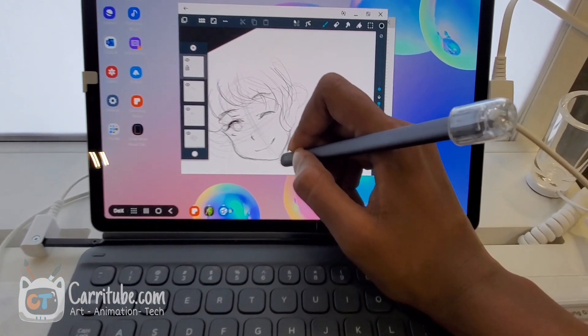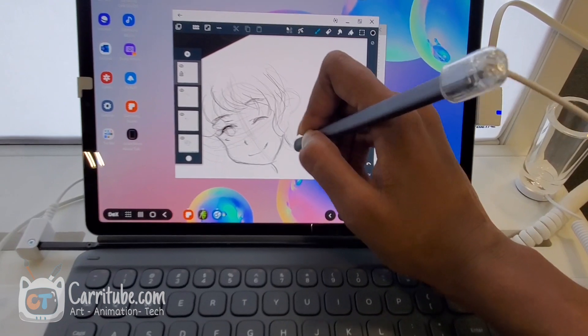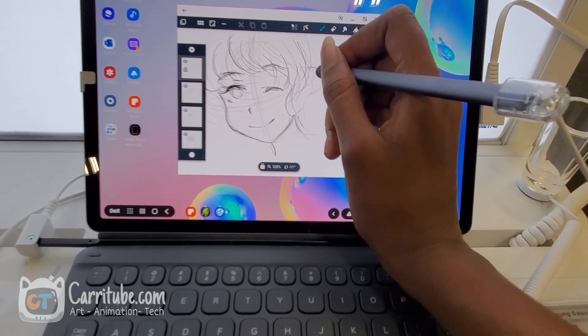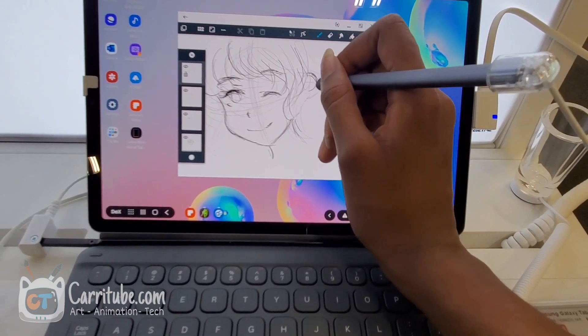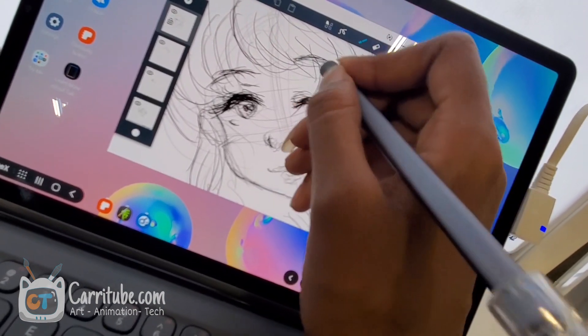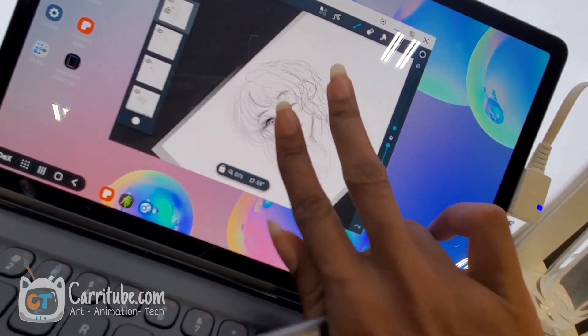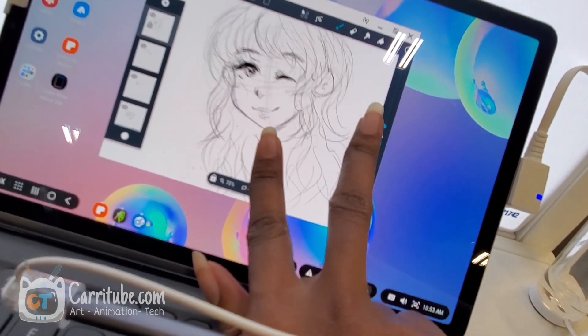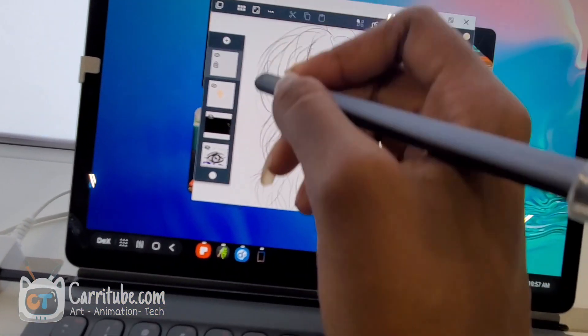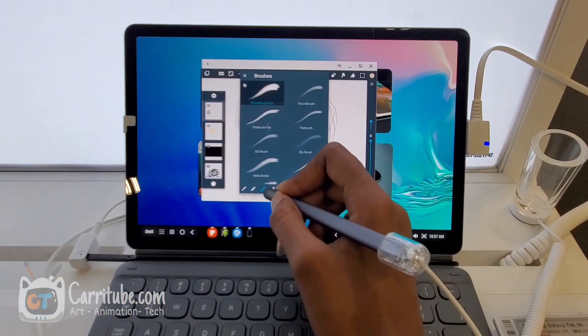So I'm going to be redrawing it. I did the drawing in Artflow and recorded the whole thing on my phone, so that part is going to be in real time for those of you who want to see the drawing aspect. I'm going to be going back and forth between that drawing and this one, talking about how to improve. It was the first time in a long time I tried to draw in a new drawing app, so Artflow was different for me — but I'm happy they had it installed at that Best Buy.